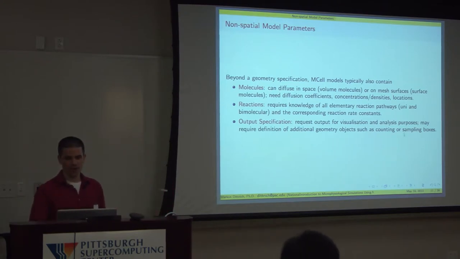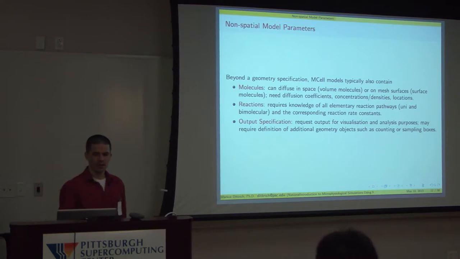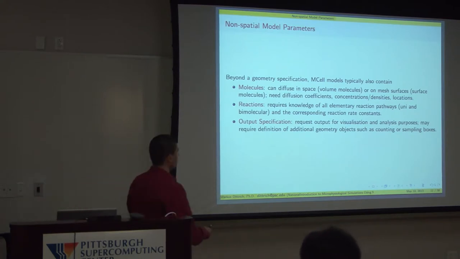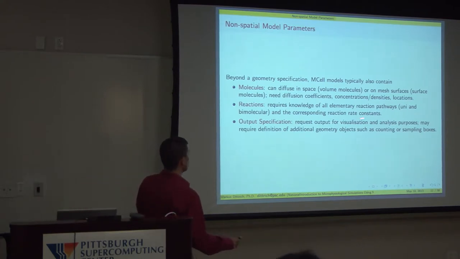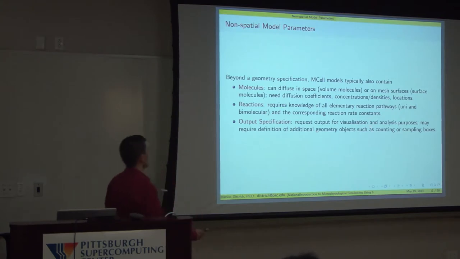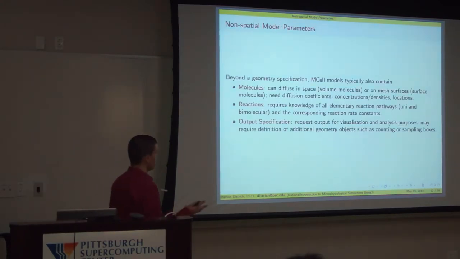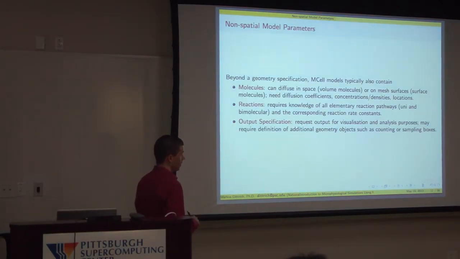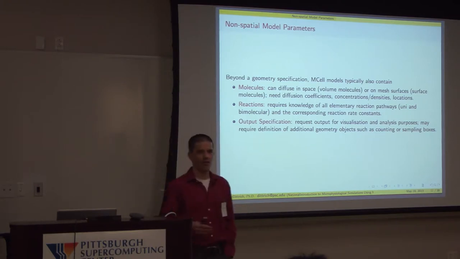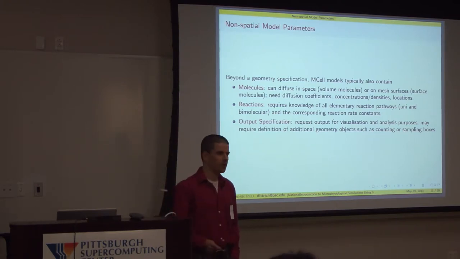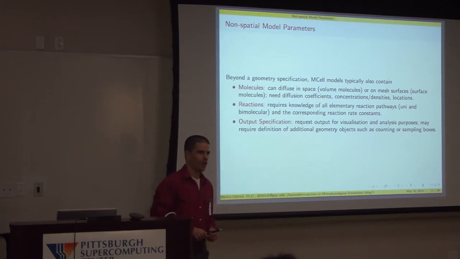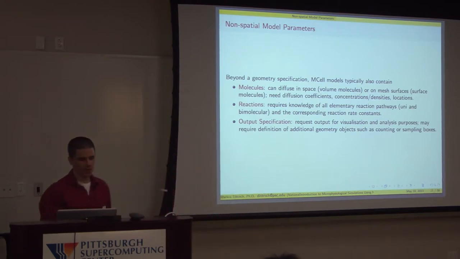I think in terms of your analysis, mostly you want to output reaction data. I'll say more about this later. So we typically look at reaction data, which is basically just simple counts of concentrations of molecules, numbers of molecules, in all kinds of different areas of your simulation model, the whole model, or on this patch of the surface. So it depends on the question that you have. We'll see in more detail what that means.